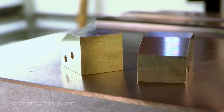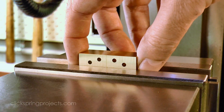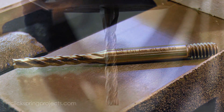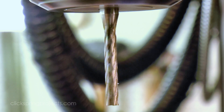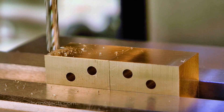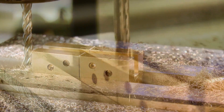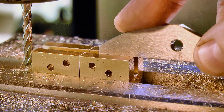The next feature to go in is the slot that will accept the steel jaws made in the previous episode. I'm going to use the same extra-long end mill that I used to form the slots in the center pivot block. In that case the extra length was required to get to the bottom of a deep slot, but in this case there's no doubt that the stick-out is excessive for the job at hand. Of course I'd rather not spend more money on another cutter, so providing I use modest cuts and feed rates, I can get away with using the same cutter. Gradually moving the cutter off center to each side widens the slot, until eventually the steel jaws slide firmly into place.